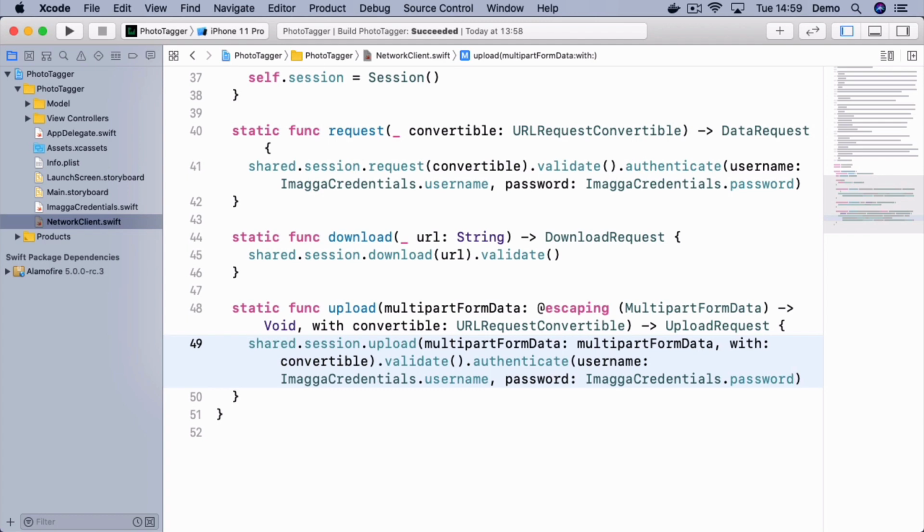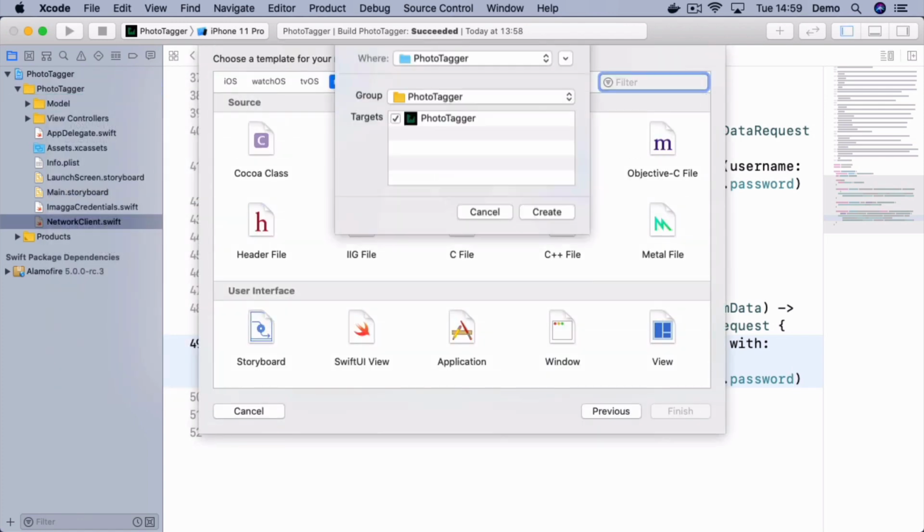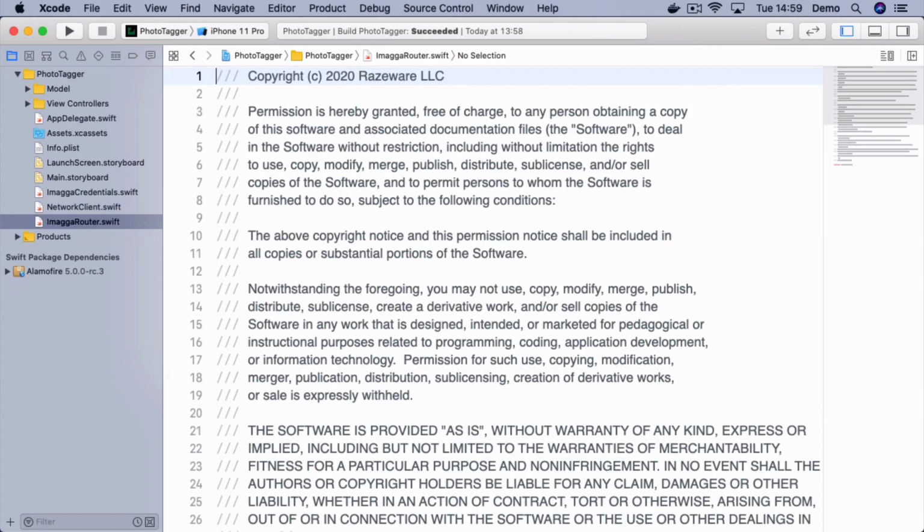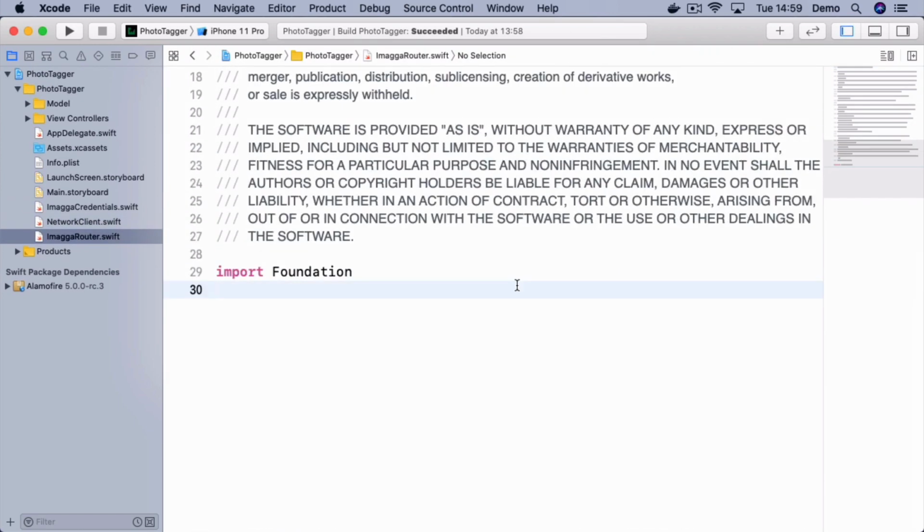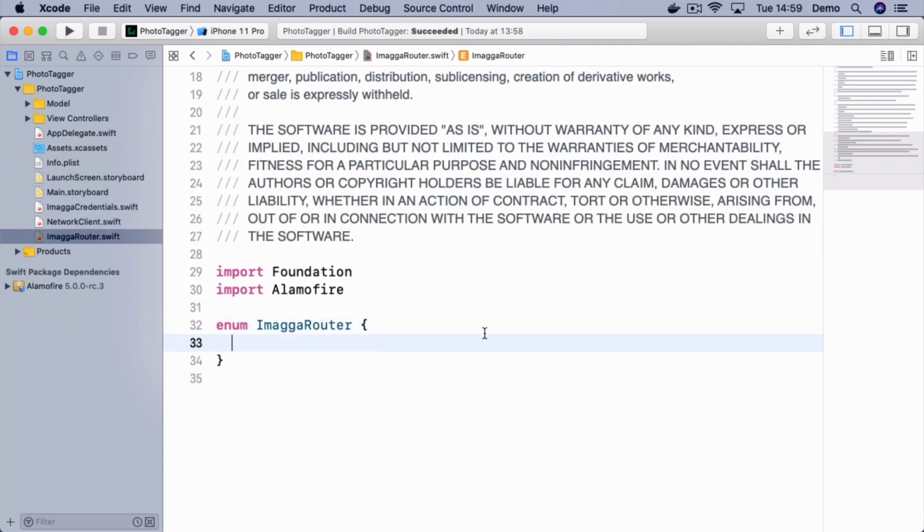Next, we need a type-safe way of declaring our routes and converting them to URLs. Create a new file in the project called ImagerRouter.swift. Again, import Alamofire and create an enum called ImagerRouter. First, we need another enum inside with a list of constants, in this case just our base URL.